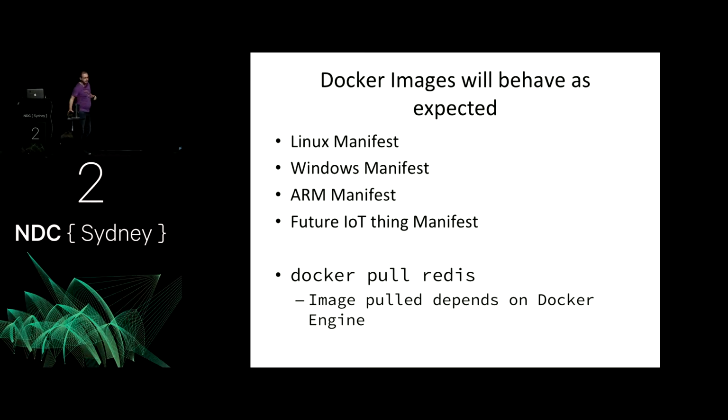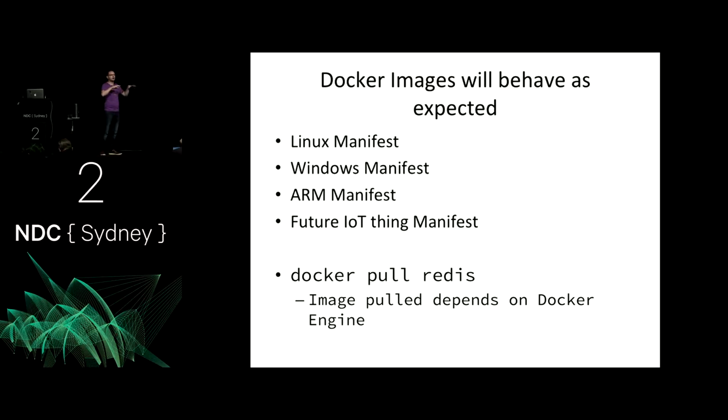In terms of the Docker image, because Docker is now this cross-platform thing, doing docker run on Linux should also look and feel the same as if you do it on Windows. So Docker made certain changes to make that possible. A Docker image now knows how to run itself on different architectures. It's got a manifest file, so when you do docker pull redis on Windows, it will download the Windows-related binaries and the Windows-related Docker image. When you do the same command on Linux, it will download the Linux binaries and run those. And when you do it on ARM, it will download the 32-bit ones.